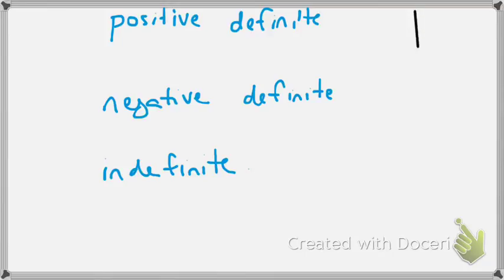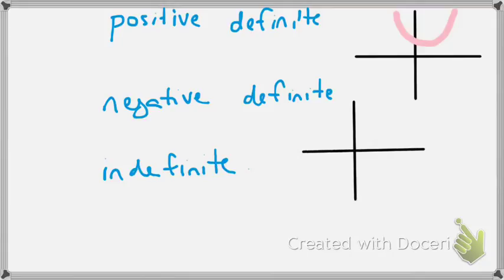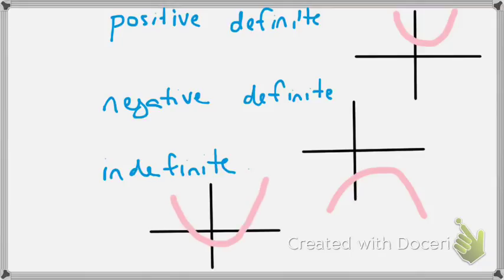So here is an example of a positive definite parabola. Here is an example of a negative definite parabola. And here is an example of an indefinite parabola. Okay, and I'm going to now have a quiz question to ask what you think the definitions might be. So, hopefully you all got 100% there.